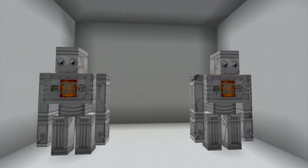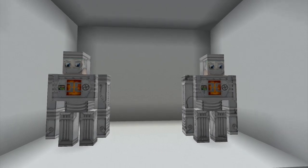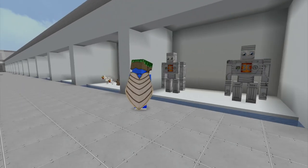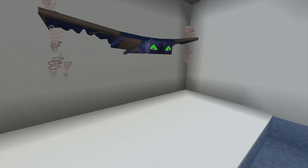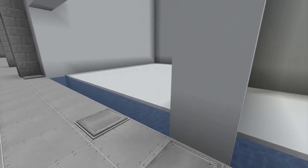All right, we've got iron golems, and just because this is going to be really, really cool, guys, I couldn't get them spawning in the right spot, so I'm going to put a screenshot up right now. I'm probably going to cover the whole screen or most of it, and you get different variations of each of the iron golems, and they look really, really cool. So get this pack. Seriously, go get it. All right. Wow. I know. So we've got the Phantom here, and there's the particles on the sides of his wings. Looks pretty good. It is cool. I like the detail. All right, now we need the Ghast.